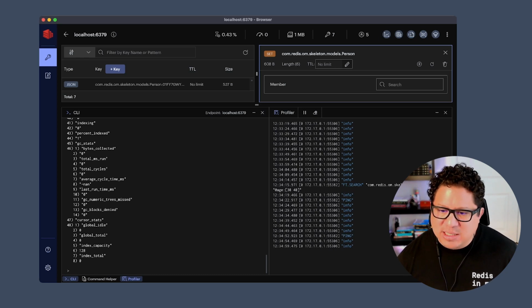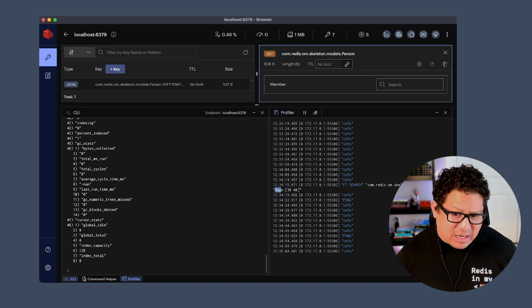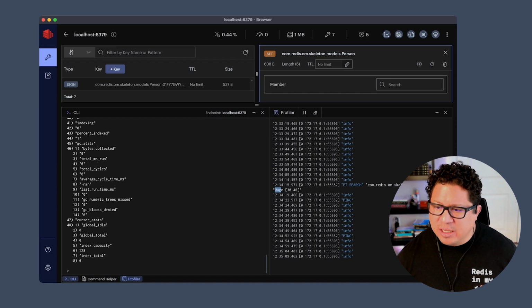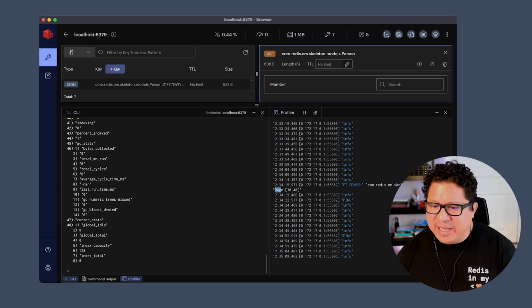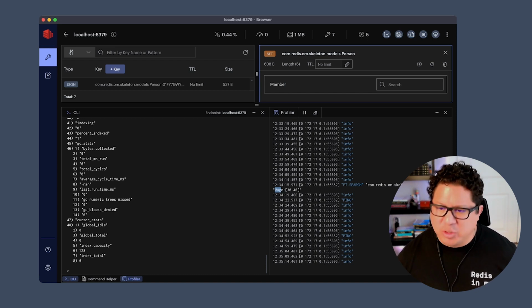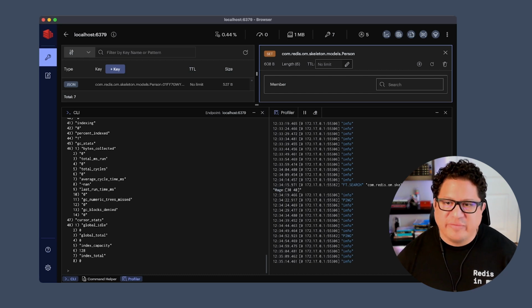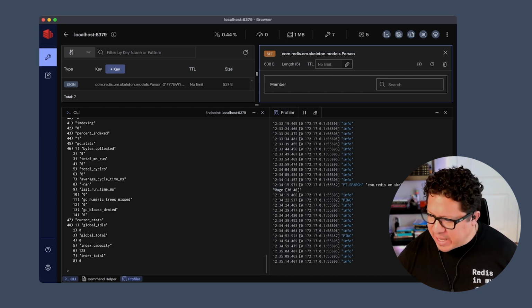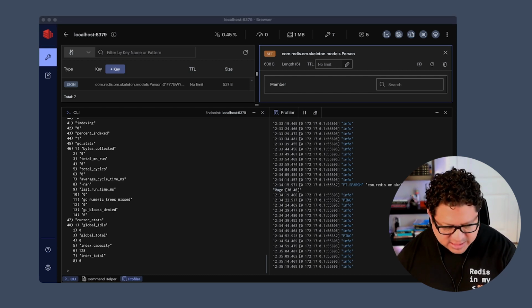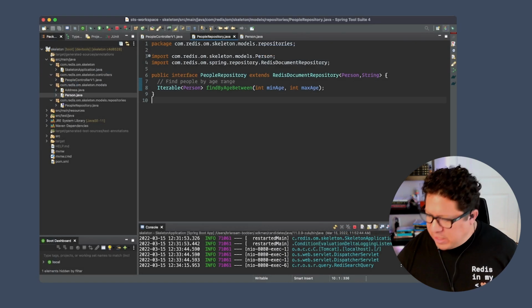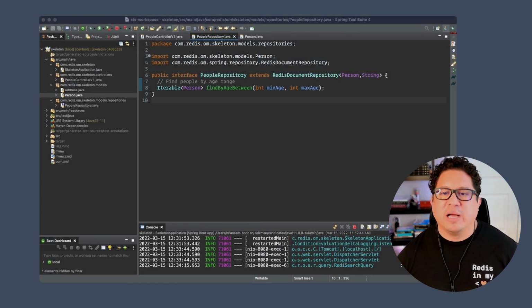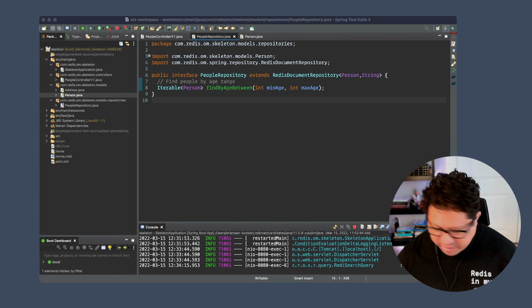And notice that it's @age:[30 40]. So that is Redis OM Spring creating the query that matches the repository signature. Perfect. All right, so let's go back now to STS. And that is a simple range query, a numeric query.